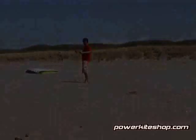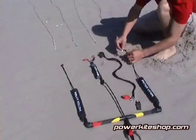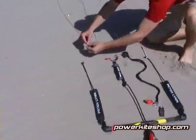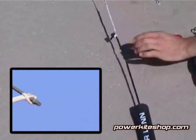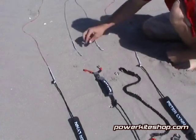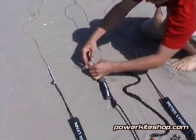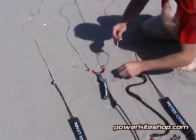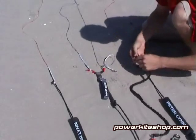You are now ready to attach the lines to the bar. Attach the brake lines to the leader lines on the ends of the bar using lark's head knots. Attach the top line to the attachment point running from the center of the bar. Attach the other top line by passing it through the ring on the bar. Now lark's head the line onto the extra ring provided, before attaching the safety leash to it.